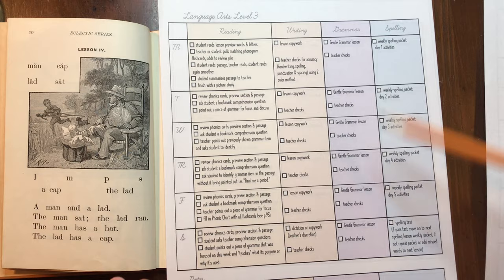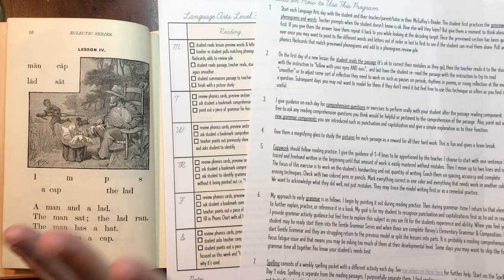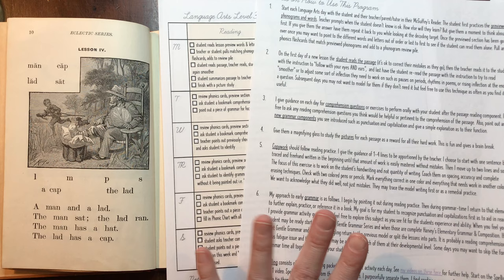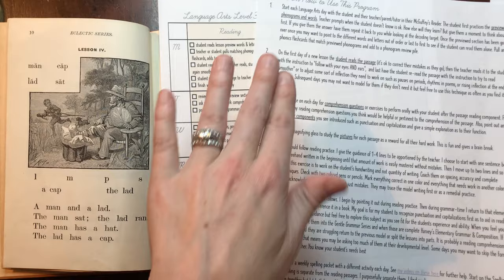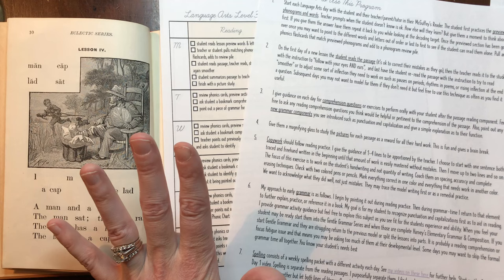Just remember, I think I put this in my notes, in the early levels, if they are kind of exhausted because they only have so much stamina, they've already read a whole bunch, answered your questions, done copy work, and they still have spelling to go, you can skip grammar, honestly, because you're orally pointing things out in the book, right? You're already talking about it. You're possibly already making grammar flashcards here and there. If they don't want to do a grammar lesson, that's okay. If they don't have it in them, it's okay.